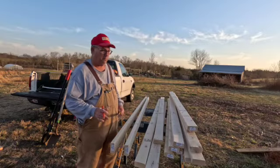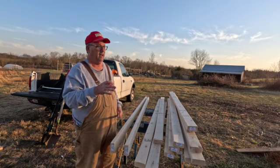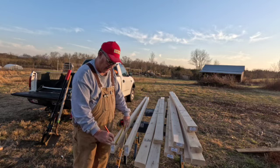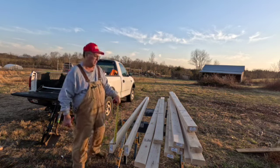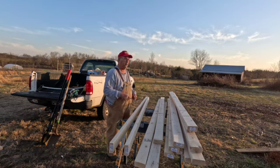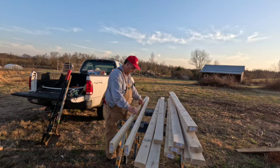Okay, I'm gonna lay out the top and bottom studs, and I've only got four right now because I don't know exactly how I'm gonna lay it all out, but I'm gonna build the wall and the door opening. Of course, I'll have one on each end. And my door is 36 and a quarter. So I'm gonna go half of this, which is 4 foot. And I need about 37 and a quarter, so half of that would be 18 and a half.